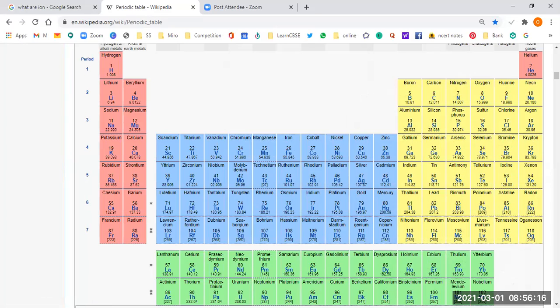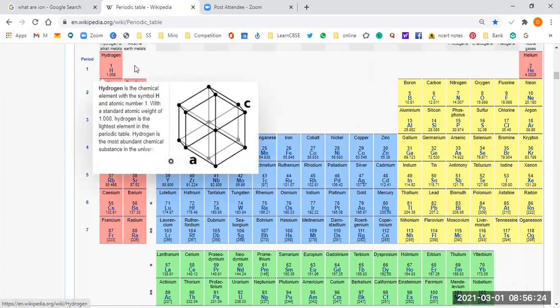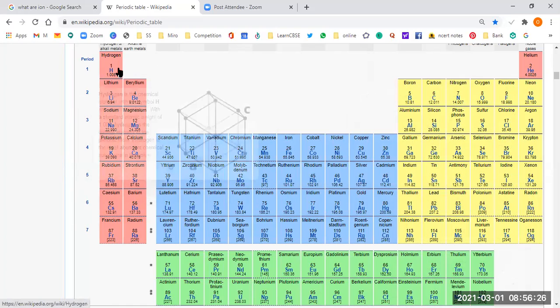Because see, when you talk about helium, its first orbit has a complete 2 electrons, as opposed to hydrogen. In the first orbit, hydrogen will have only 1 electron. So 1 electron means it always wants to be as noble as helium. So it will always have a tendency to attract one, to get 2 electrons in the orbit. Am I right? So that is the basis of hydrogen being chemically reactive.